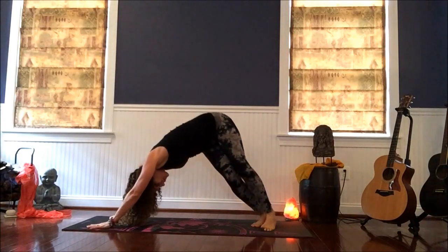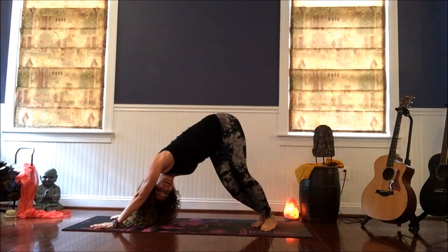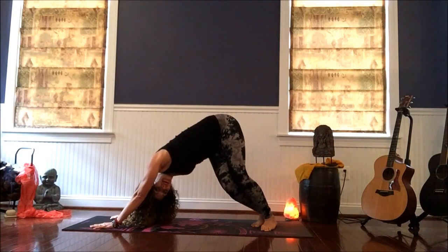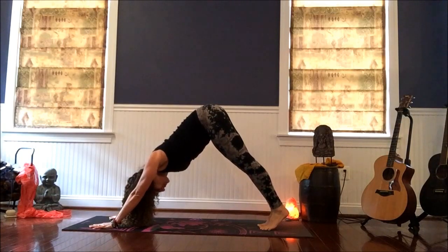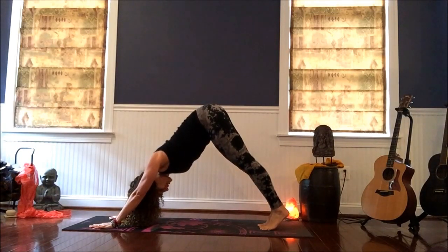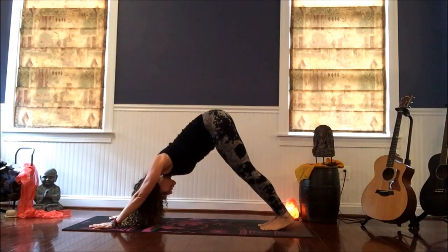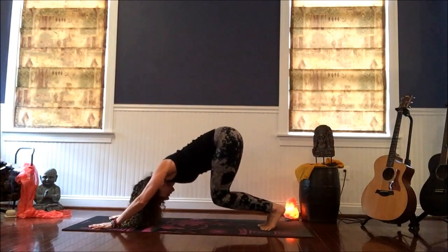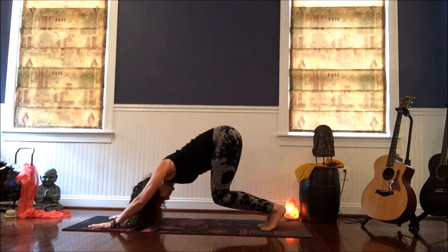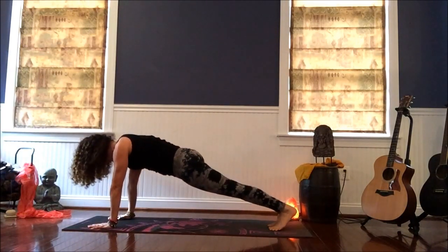Inhale back to center, and now spin the knees to the left — breathe into that left side body, open. And as you extend back up to center, take a deep inhalation down to the lower belly, exhale, let it out with a lion's breath. And the next inhalation, bend everything — your elbows, your knees — and wave that spine forward. As you exhale, lift up that lower belly, drop your knees here for diagonal chaturanga.